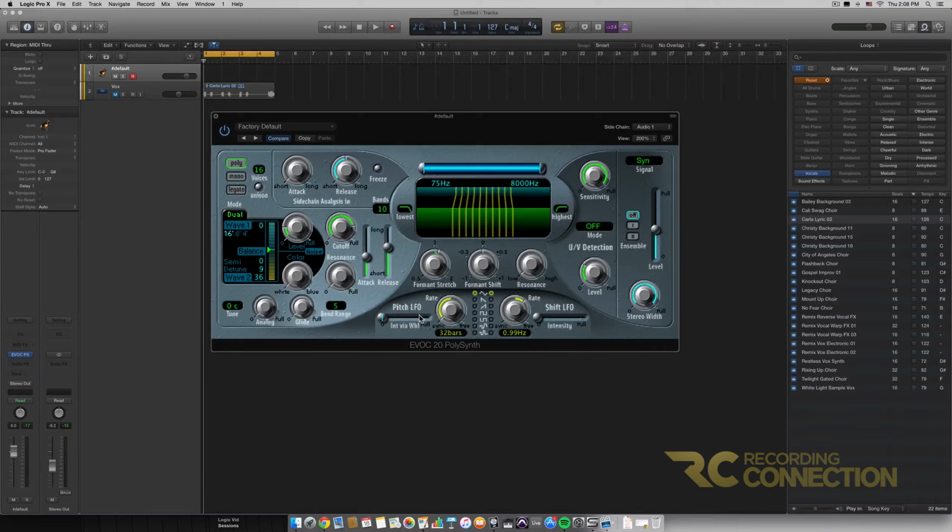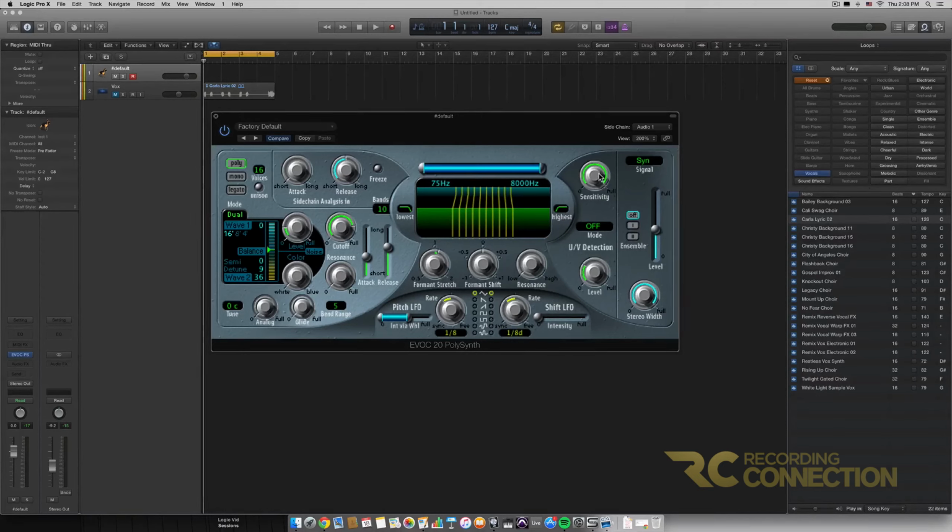Underneath that section, we have two LFOs. We've seen LFOs before. We know how they modulate things now. We have one for the pitch, which you can set a range, and this is the intensity via a mod wheel. And then we also have the rate, of course, which we can set to a free hertz mode, or a synced mode where it will sync to the beat, the BPM. And then we can also, of course, change the waveform of our LFO. And then this is pretty much the same, except rather than being able to set a range, we just have an intensity slider, and then also the same rate knob that we have here. And this will affect the shift.